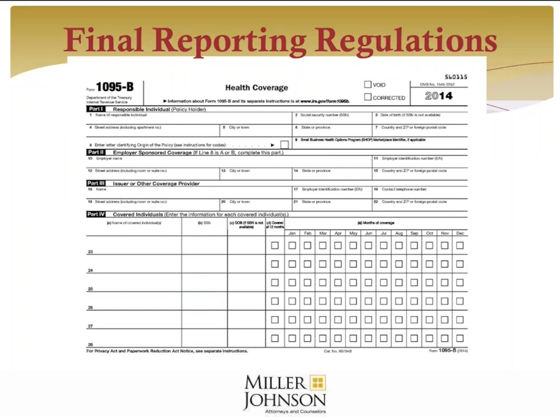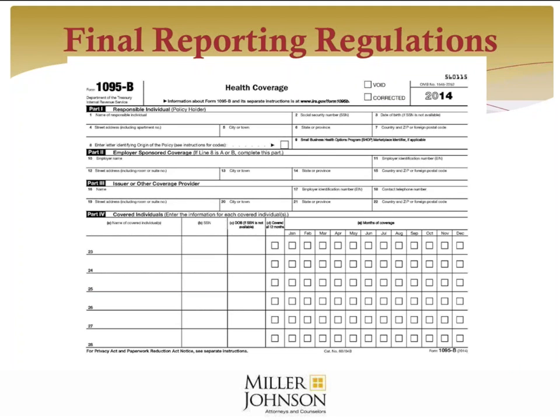Here is a screenshot of the Form 1095B. Again, this is the employee statement that will be provided to responsible individuals. I did not put a screenshot of the 1094B because it's really a simple form and can be filled out with no instruction. As you can see, Part 1 requires information about the responsible individual or policyholder. Again, that's your employee who enrolled in coverage.